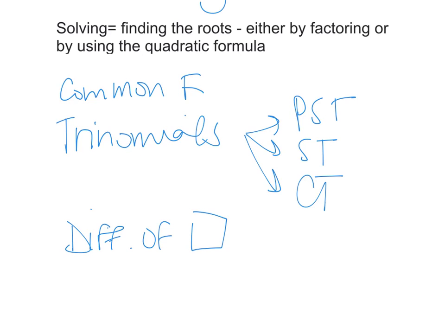So we'll do an example of each of those just to remind you how to factor, and we'll talk about solving by factoring, because when we have questions like this, a lot of the time the reason you're factoring is to find the roots or find the x-intercepts. So let's do a couple examples. In the first question, we're going to factor fully, and it's going to involve a common factoring question and a trinomial. So we're going to do negative 3x squared minus 12x plus 36. That's an equation in standard form. What we know about the parabola right now, we know that it opens down. We know it's stretched vertically by a factor of 3.